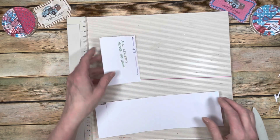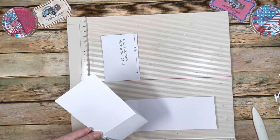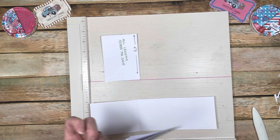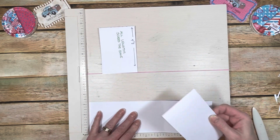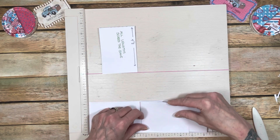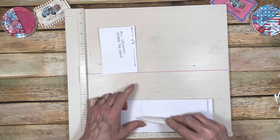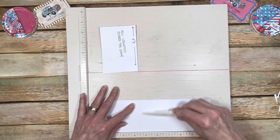And I did do a video on how to make a stacked waterfall, and I talked about different sizes and how to figure it out, and I will link that below. But for this particular album, because of the nature of the size, when you put it in here, the score should line up at 4 1/8. So I am going to line up the score of this folded piece, the next piece, at 4 5/8. So it's 1/2 inch space in between your pages.